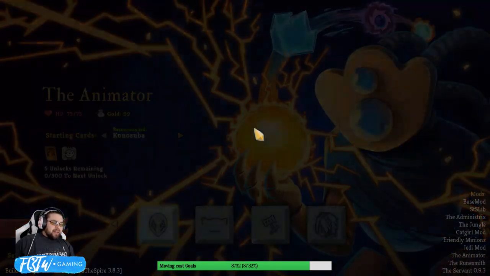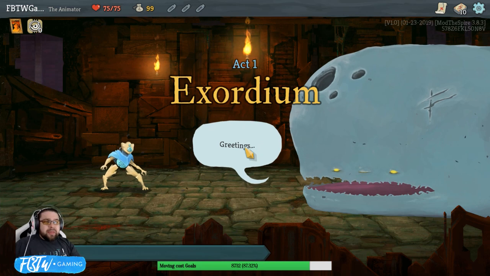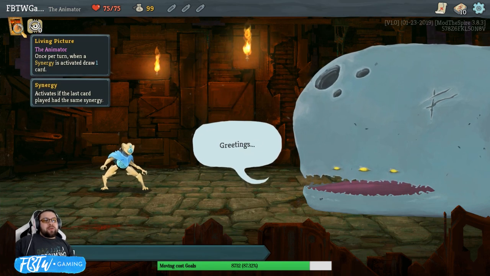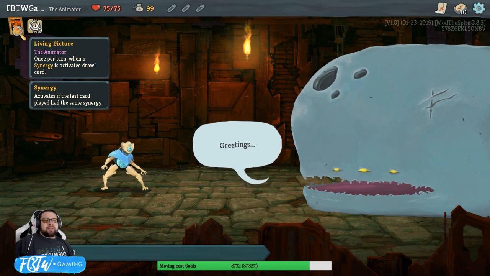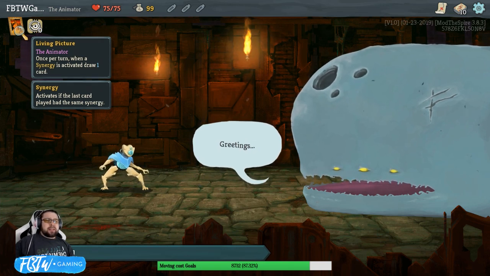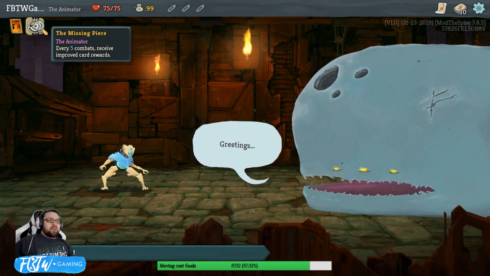Alright, I think this is the one I wanted. The Animator. Now, they're supposed to have: once per turn, if one synergy is active, draw one card. Active if the last card played had the same synergy. Every 5 card bets received improved card rewards.